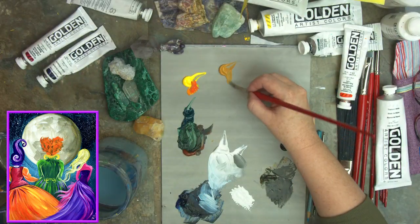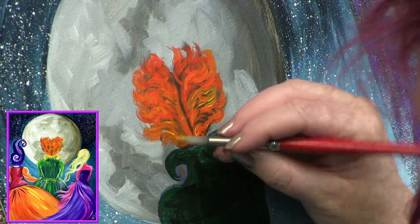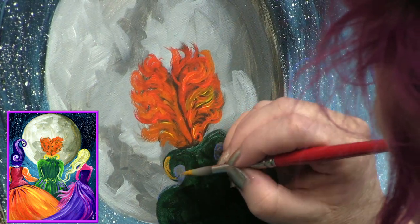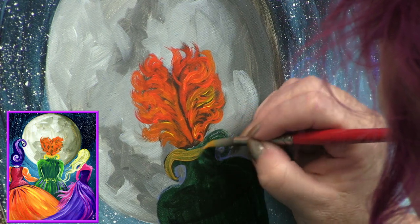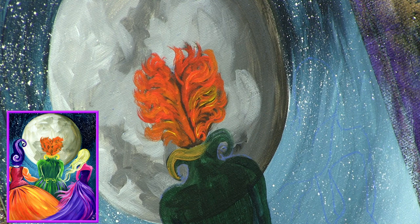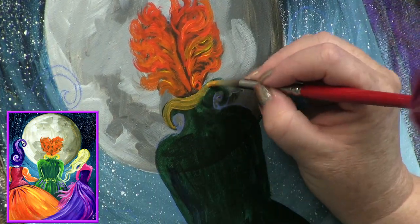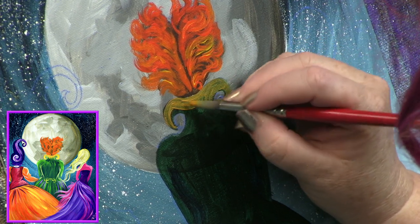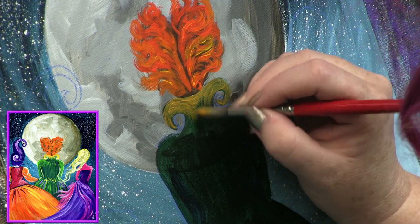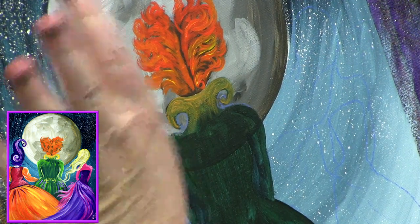Now, I'm going to come get some yellow ochre. And on her collar, I'm going to tip the edge of it with just some yellow ochre. Because she had some gold and purple and green in her costume. So it's trying to make sure that we get all those colors. So I'm just pulling this down. And then I'll shade other colors back up to look fabulous.